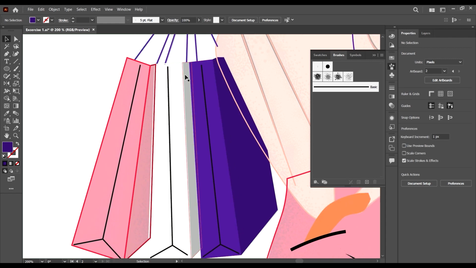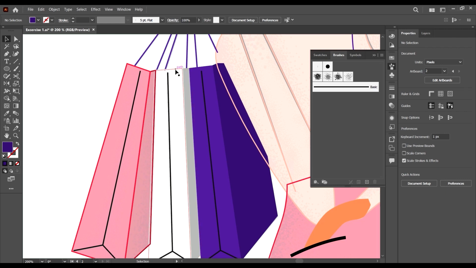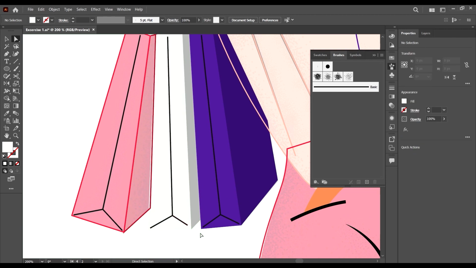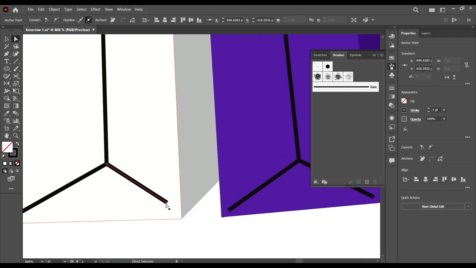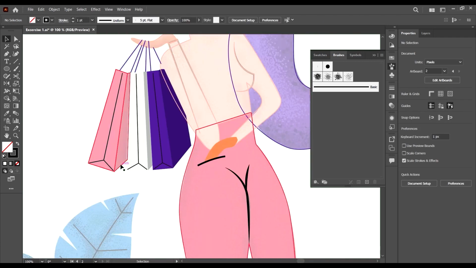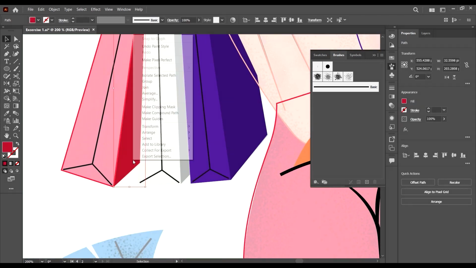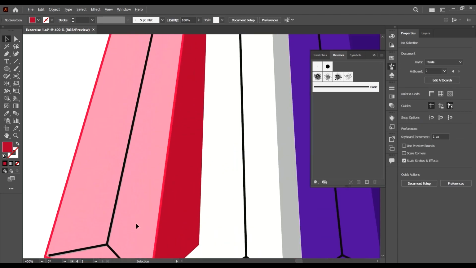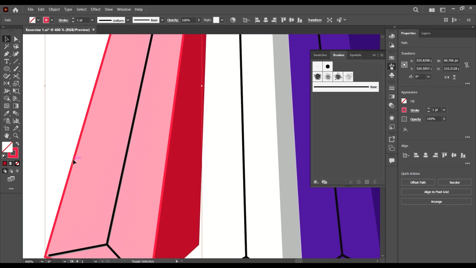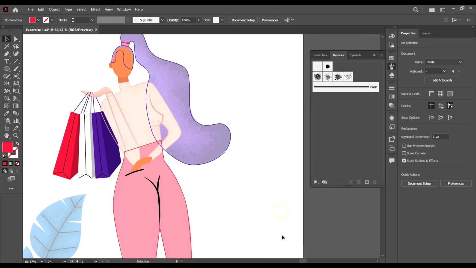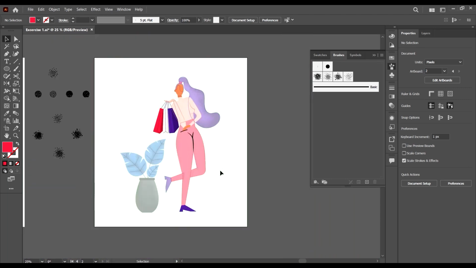Now this guy looks perfect here, and this guy looks perfect also. So for this guy, Shift X to give it the fill color, and just try to adjust this guy like this. And for this one, I'm going to Shift X and then send it to the back. And for this guy, we'll do Shift X, and yeah, we have what we are looking for.